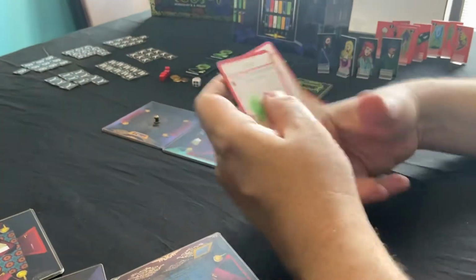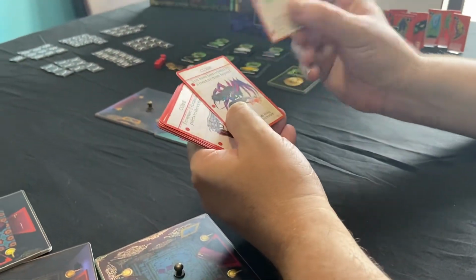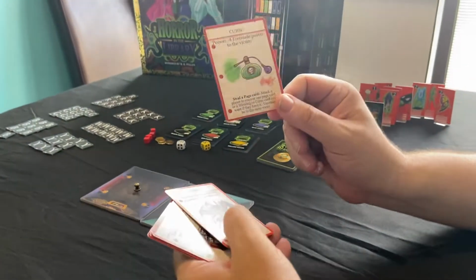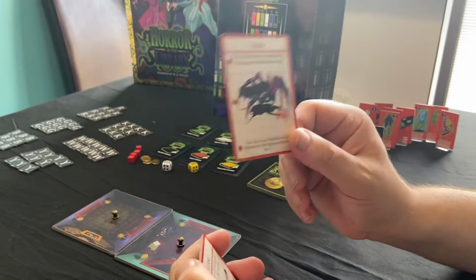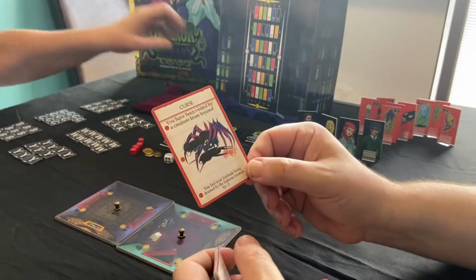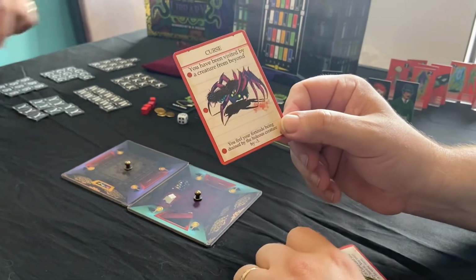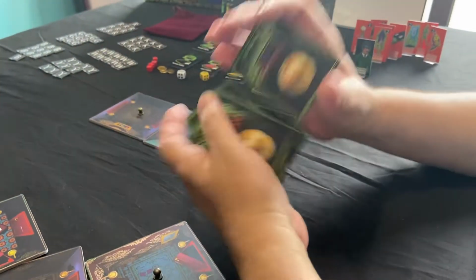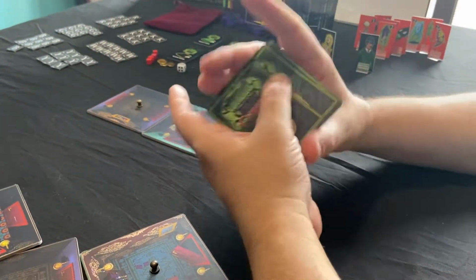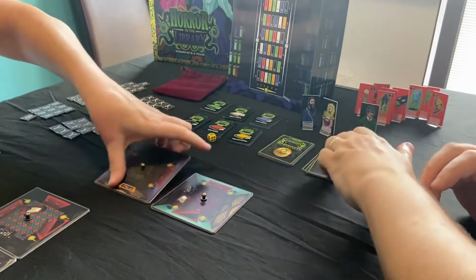Now the curses, you can use some of them, like this one, to poison an opponent and steal a card. But others get used on yourself. So for example, this one here, where you get visited by a creature and it scares you and you lose 3 fortitude points. So those curses might not always be bad for you, they might be bad for somebody else. Okay, so let's put those there.